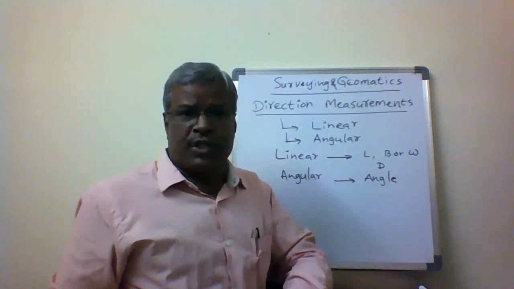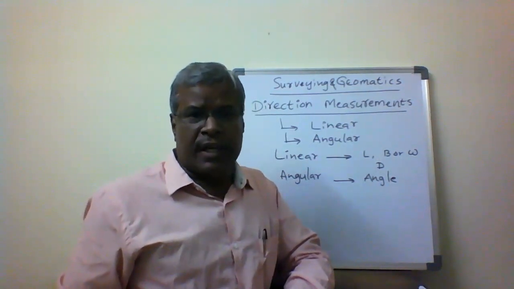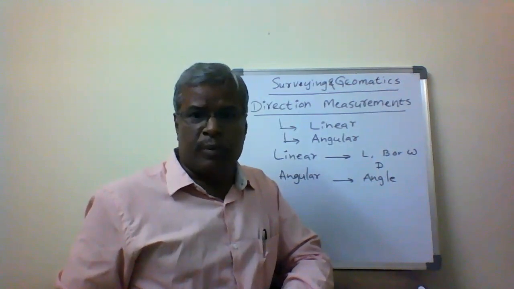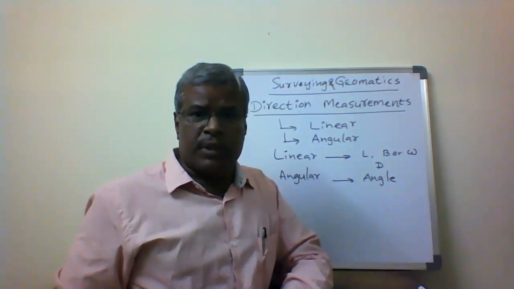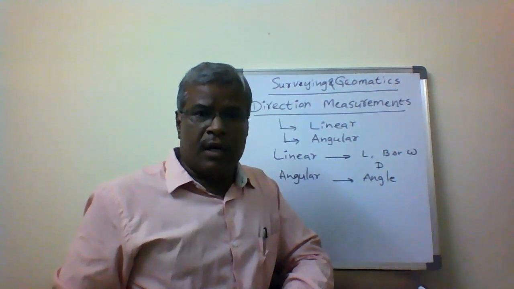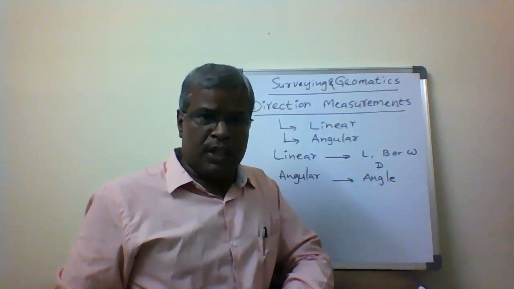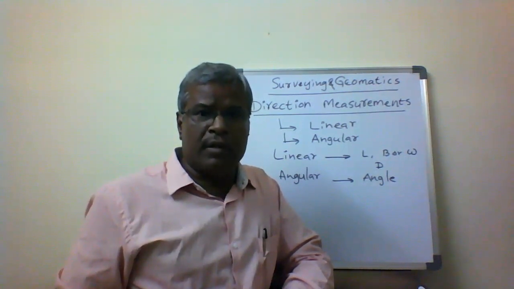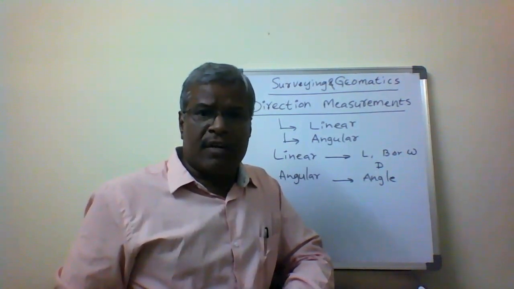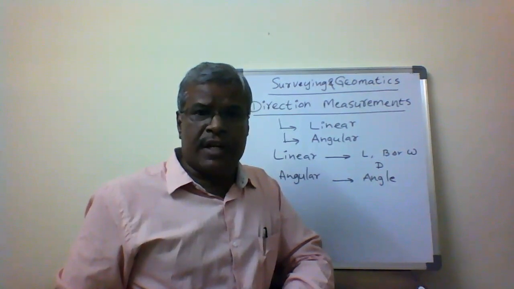Angle between the two stations, angle between the horizontal lines, angle between the straight lines we are going to be getting. So why will angular measurements and linear measurements be required? The main objective of surveying is that you are going to be preparing a plan or a map. I want to draw a plan. So what data will be required? The data required is linear as well as angular.